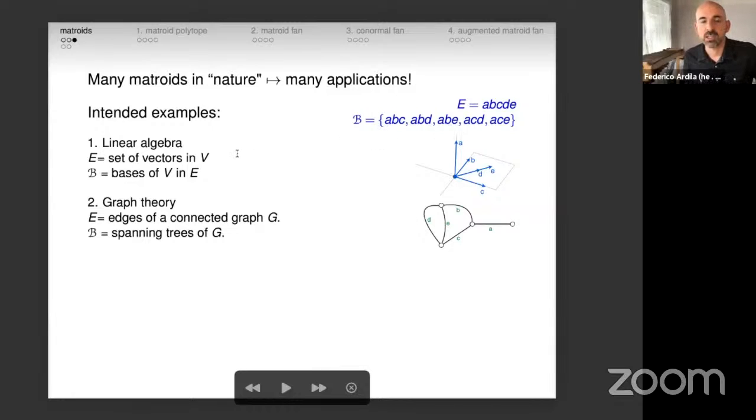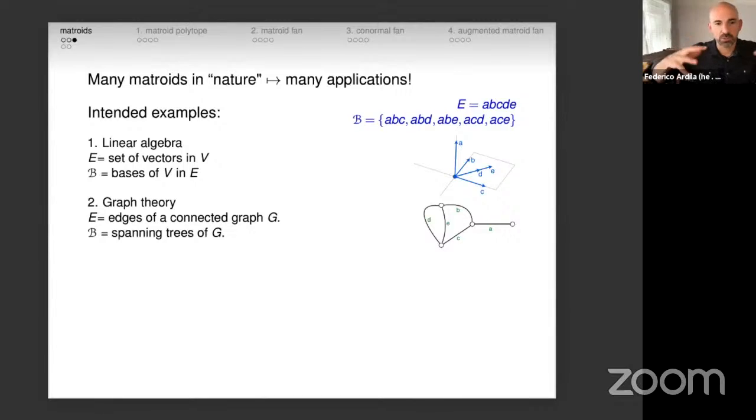Okay, and so we would say that the matroid of this collection of vectors, which comes from linear algebra, is the same as the matroid of this graph that comes from graph theory. And it's a fun little exercise in graph theory to show that the collection of spanning trees also satisfies this basis exchange property. Okay. So Nakazawa and Whitney observed that linear algebra and graph theory have this property in common. And so that's why they decided to define matroids.